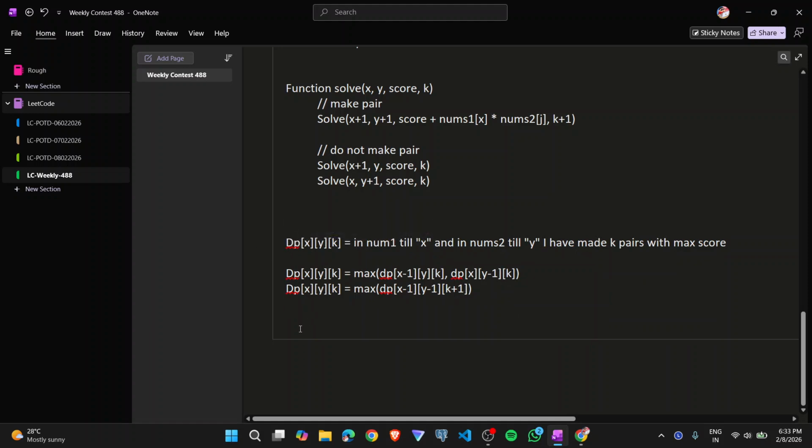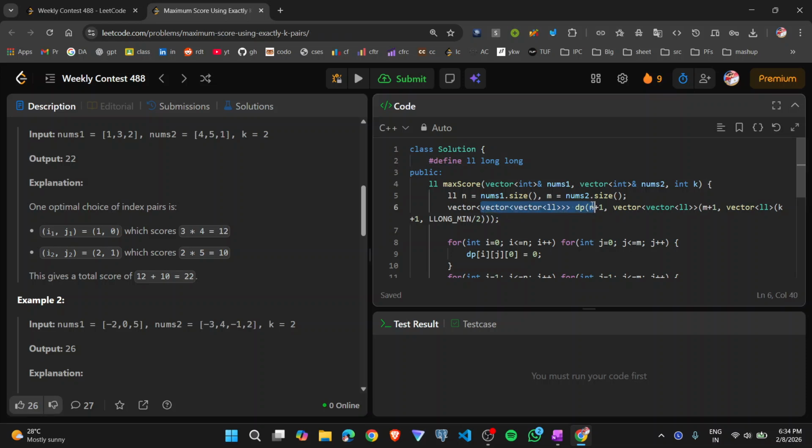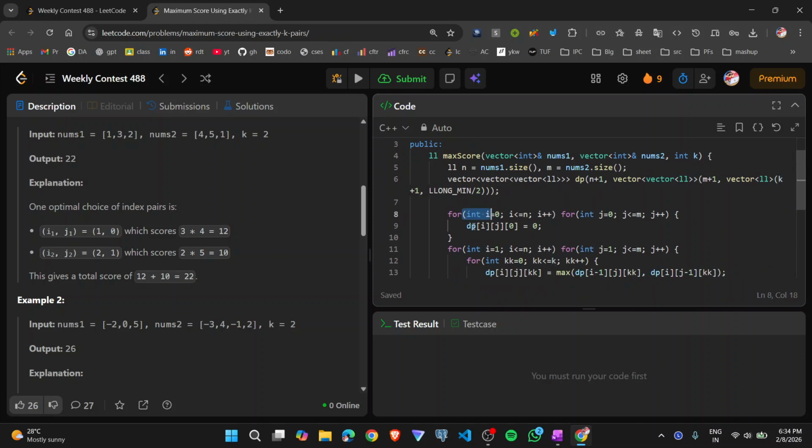Now, what is the base case? For x, y with 0 pairs, for any x and y, score equals 0. For 0 pairs, the score is always 0. So I have made a 3D dp with n, m, and k. In this, dp of i, j, 0 is always 0 because the score of 0 pairs equals 0.